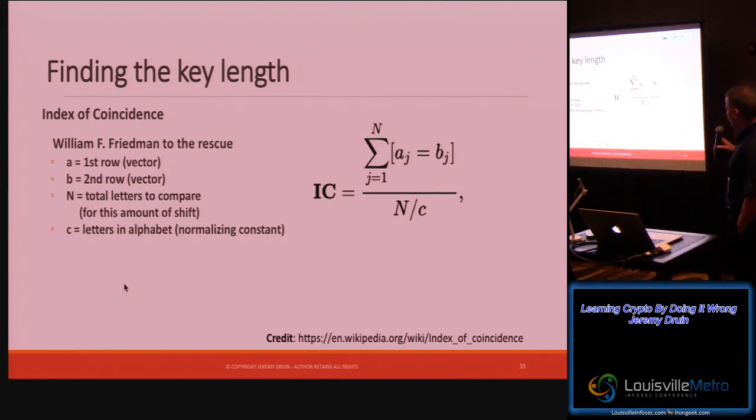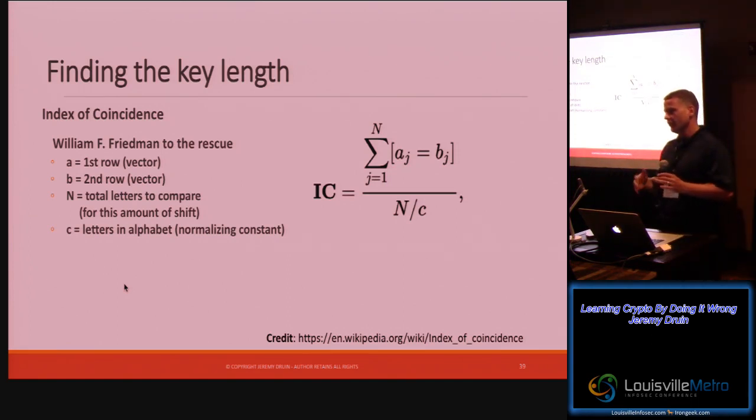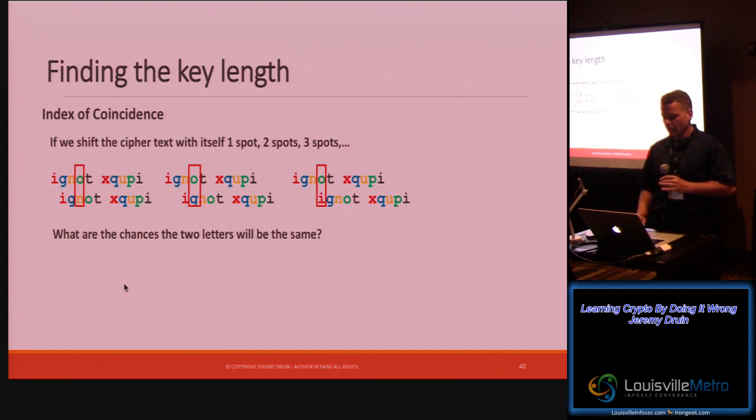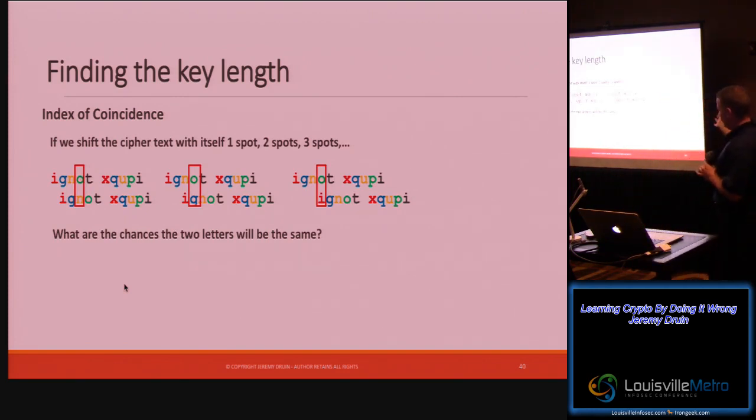Okay, so he came up with this formula here, and basically what it does is it looks real fancy and everything, but it just counts doubles. A and B are variables, and they're just representing the first letter, the second letter, the first letter, the third letter, the first letter, the fourth letter, the first letter, the fifth letter. We're just comparing and counting. So, a little bit more of a visual representation.